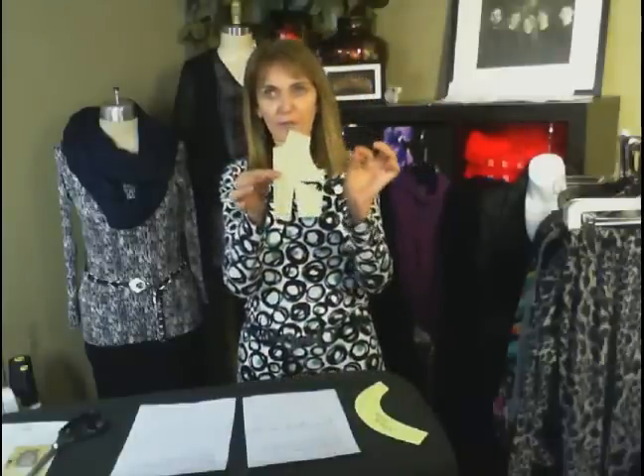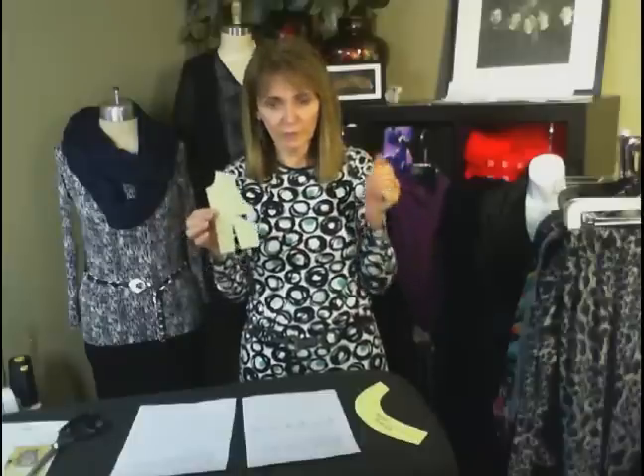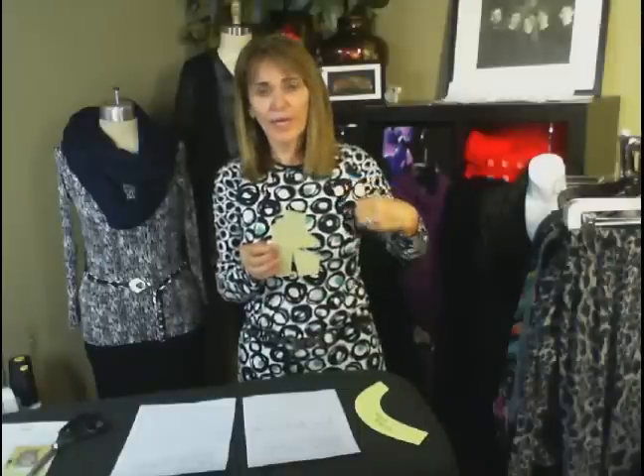So the problem exists — I'm using this as my little mannequin — and it's in a very large-busted woman. It's usually a large-busted woman who has very small shoulders and a very narrow rib cage, really large bust. The gapping occurs at the armhole. And even though you increase the dart and even though you fix the shoulder seam, there's still gapping that occurs right at the notch of the armhole.